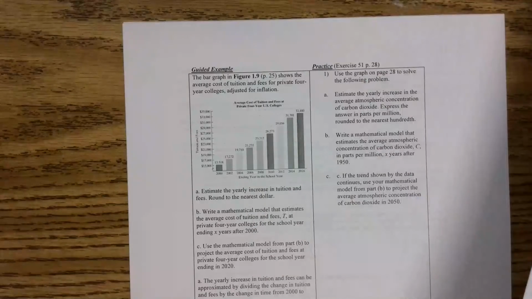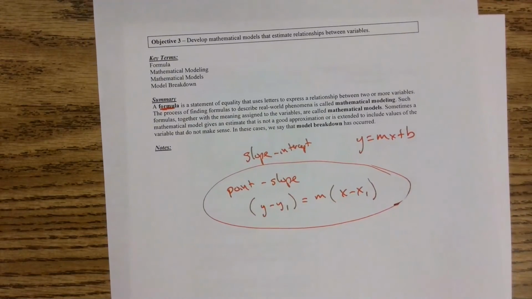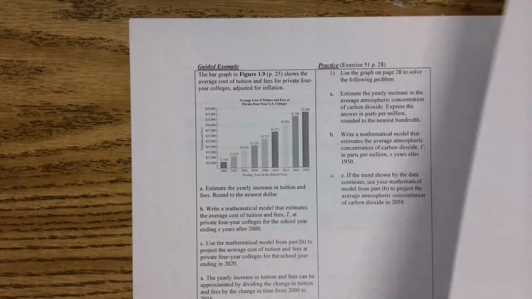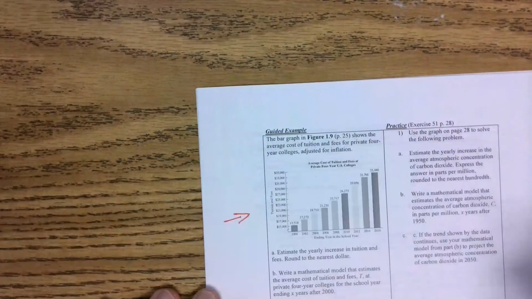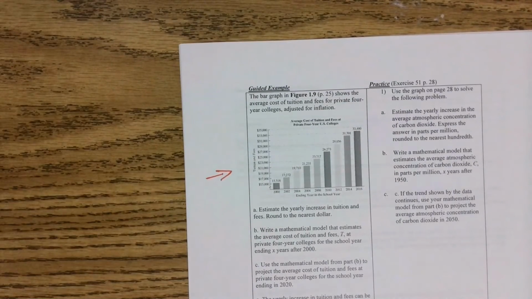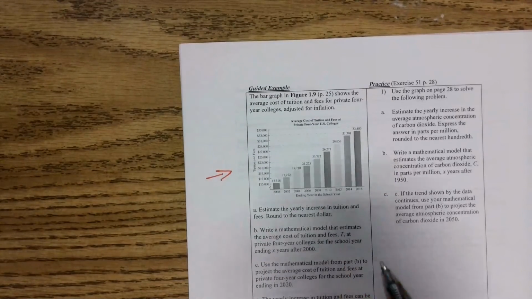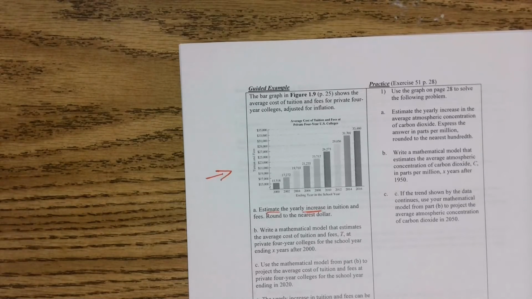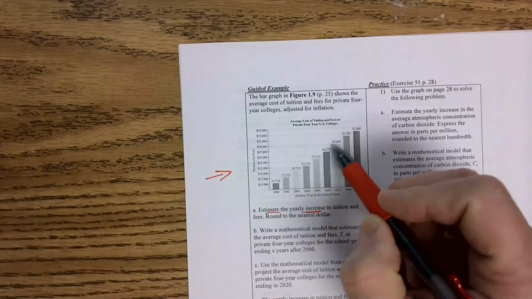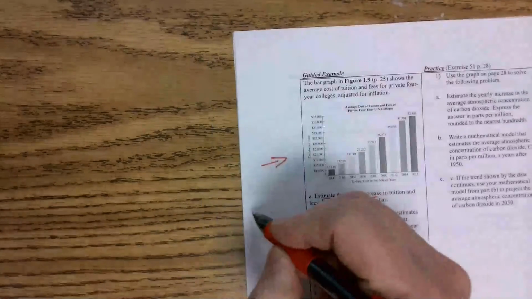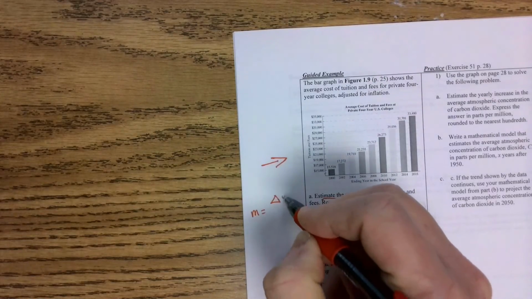All right, so here's what it's going to look like. And I can also tell you this is actually on the final, the very final test that we take. This question, or something just like that, is on the test. So they show you a graph, okay? And they want you to find the yearly increase in tuition. So basically they want you to find the slope of this. That's it. So remember, slope, m, is change in y over change in x.